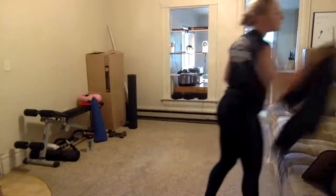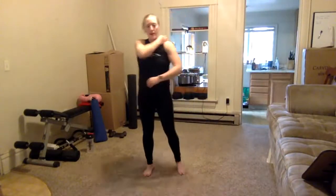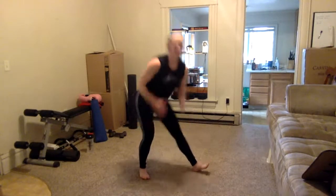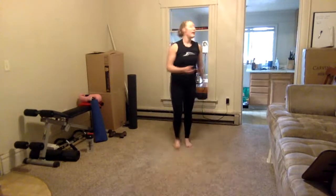So that being said, let's review our first exercise. We're going to do sumo squat pulse. So nice wide stance, feet turned out slightly, knees still over those toes, just down and pulse, full 30 seconds. Then we're going to go to a standing hamstring stretch. From where we are, we're just going to turn, face the foot, sink back those hips, and stretch down. All right. So super simple, super easy. Let's get it started.